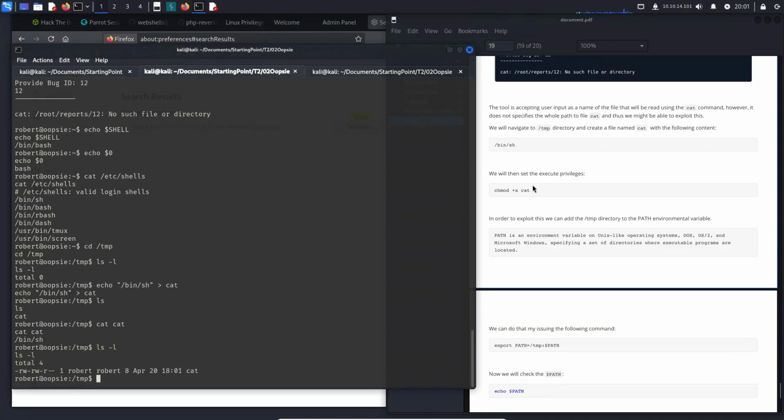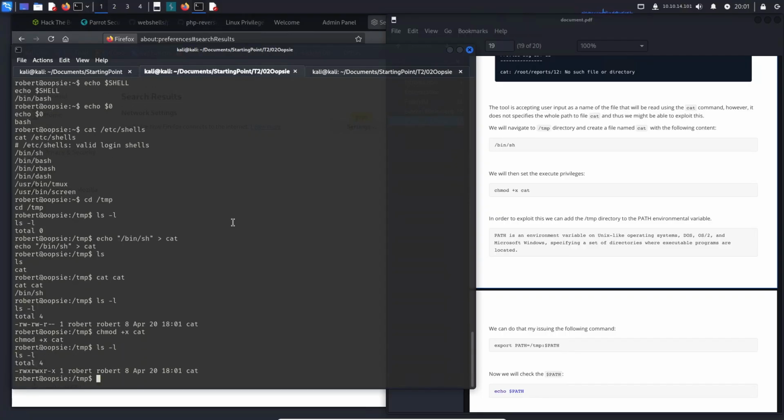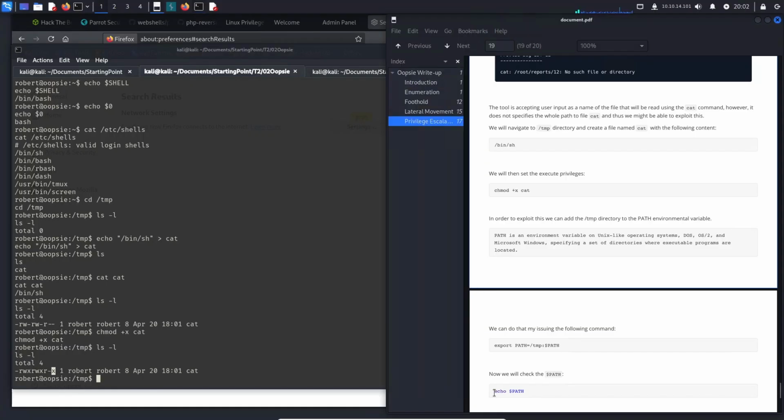And let's add execute privileges. Great. And now let's add the /tmp directory to PATH. Let's first check the current PATH content.